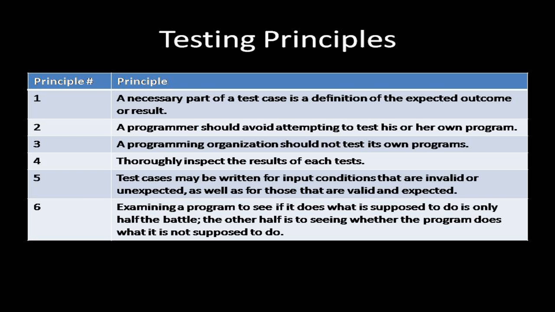Second principle is a programmer should avoid attempting to test his or her own program. Any writer knows, or should know, that it's a bad idea to attempt to edit or proofread his or her own work. You know what the piece is supposed to say and may not recognize when it says otherwise. And you really don't want to find errors in your own work. The same applies to software authors. Another problem arises with a change in focus on a software project. After a programmer has constructively designed and coded a program, it is extremely difficult to suddenly change perspective to look at the program with a destructive eye.